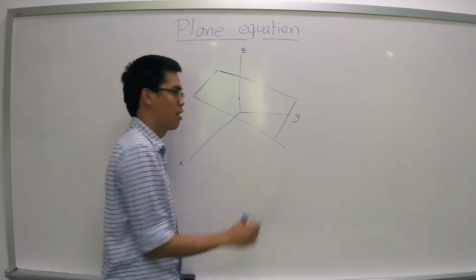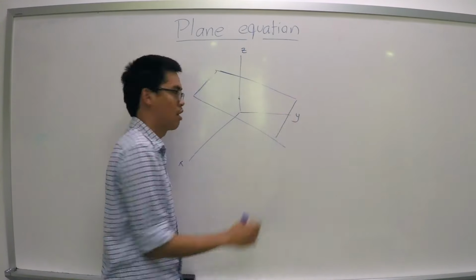So what does the general form of the equation of a plane look like? Just like the equation of a line, y equal to mx plus b, where m is a slope and b is a y-intercept, here we have a general form of a plane in space too, and it looks like this: ax plus by plus cz equal to d. You can think of a, b, c as slopes in x, y, z respectively, even though that interpretation is not really correct, which we'll see in a second, what the real interpretation of a, b, and c is.